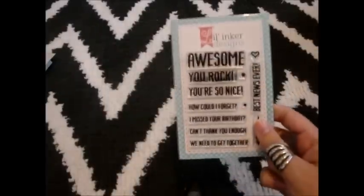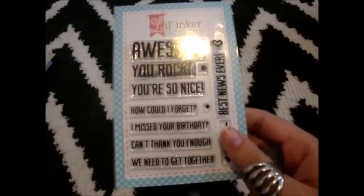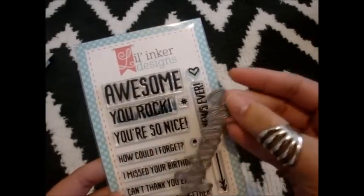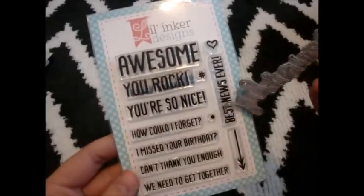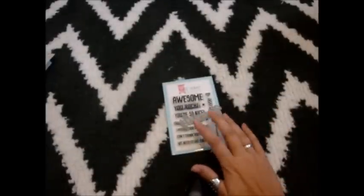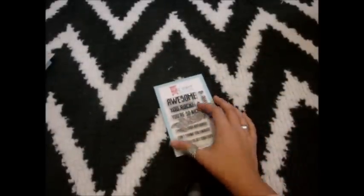The first thing I got was actually probably about a month or so ago. I got this stamp set from Lil Inker Designs and it's just super, super cute. It coordinates with this die that says 'Seriously.' So there's like 'Seriously Awesome' — you just pair that with it, or you could use them by themselves. I loved it as soon as I saw it. I think this was their July release. I just had to have it.